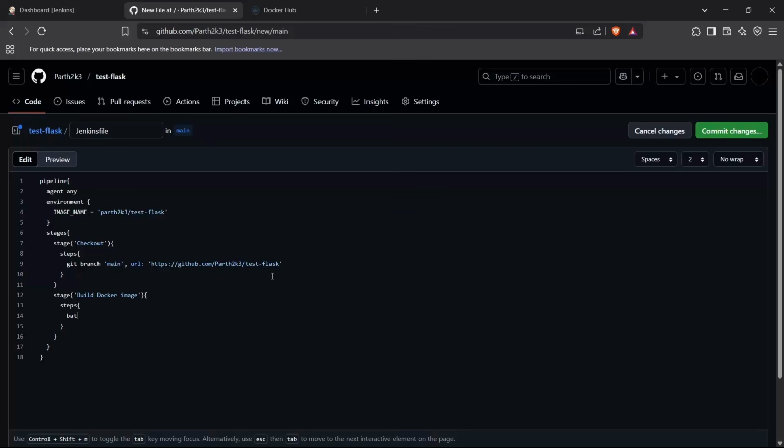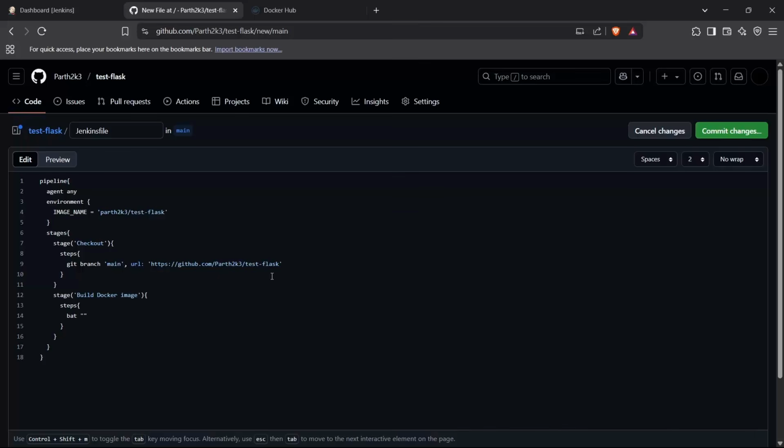For this, I'm using a Windows environment, so I have to use bat. If you're using Linux, or if you are using it on your Linux servers, something like AWS EC2, you can use sh for that because that's the shell command format for Linux. Also, you need to have Docker installed inside your system before running this file. So make sure to install Docker. If you do not know how to install Docker, you can refer to our previous videos as well.